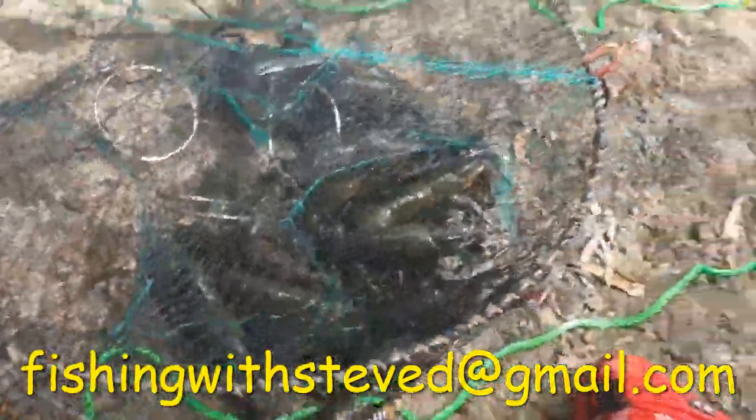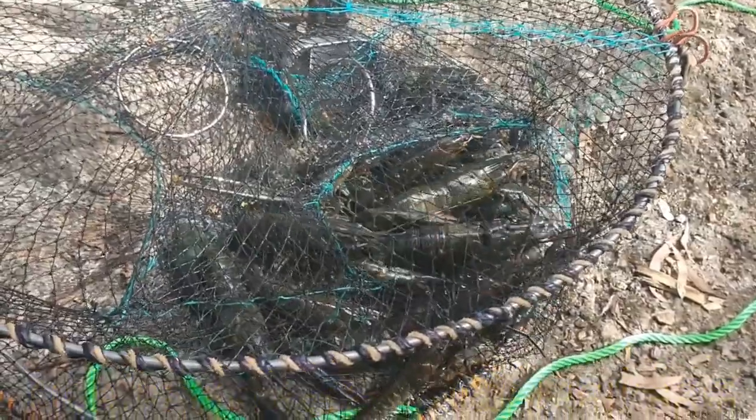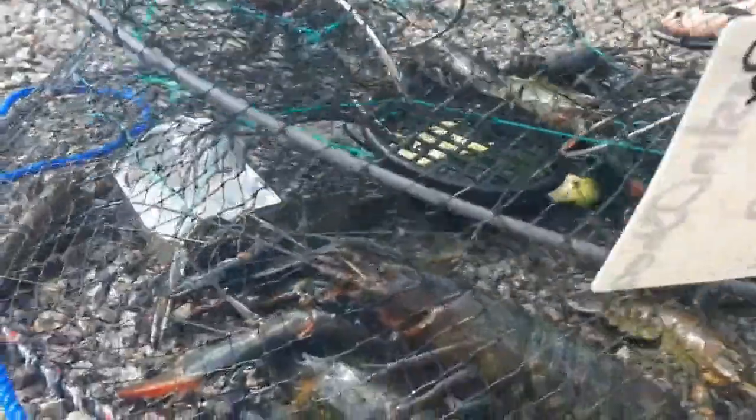As you can tell, they've reduced the goods. And here is Justin again with a big haul of massive red claw caught up near the Townsville area in northern Queensland. And if you want to catch big massive red claw like this, well, send me an email and we'll be able to help you with your order.